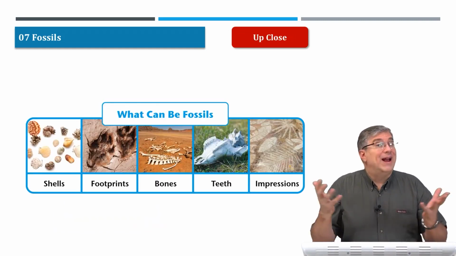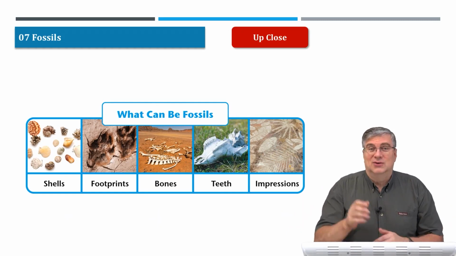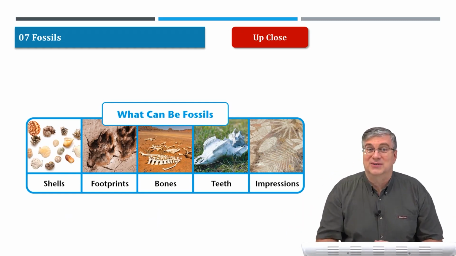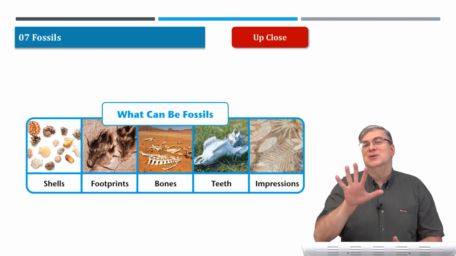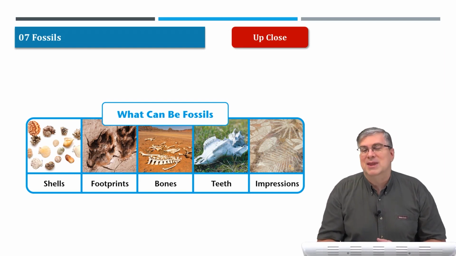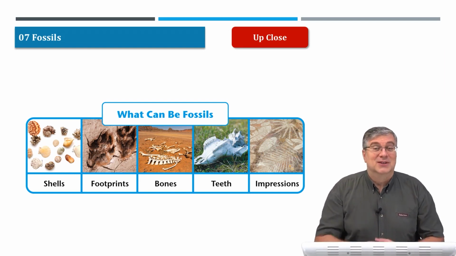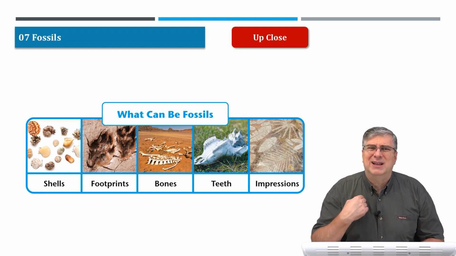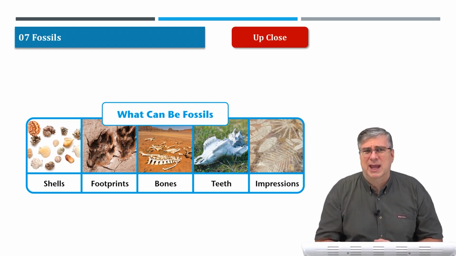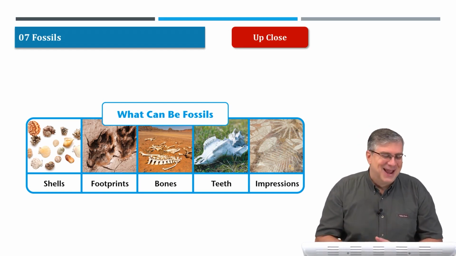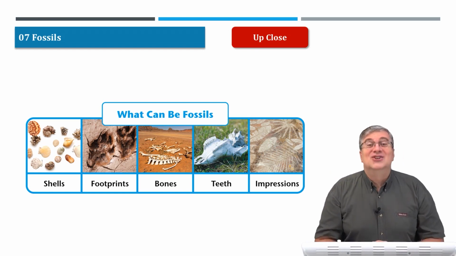Next, we think about what can be fossils. Well, I told you your handprint could be a fossil. Isn't that cool? So if you go out and you make handprints in the mud, maybe that will become a fossil sometime. So have fun, but don't tell your mom I said so because she'll get mad at me, okay? But anyway, what can become fossils?